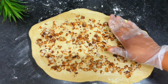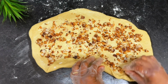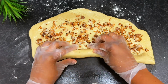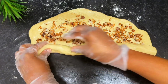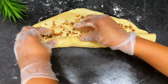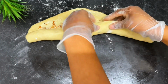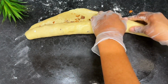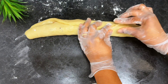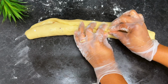Oh my, it's looking good, but we are not done. So once you're done, go on and roll it this way, okay? Roll it carefully. All right. Remember, we are making coconut bread, guys. So you roll it gently. Now the edge, you press it just this way. Try to seal it up. Seal it this way, okay?